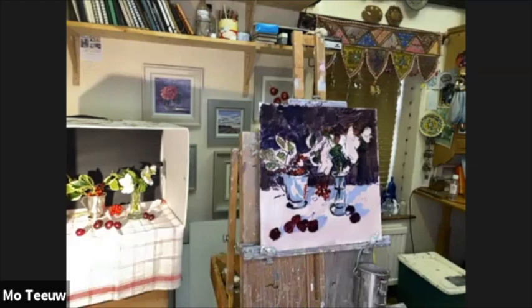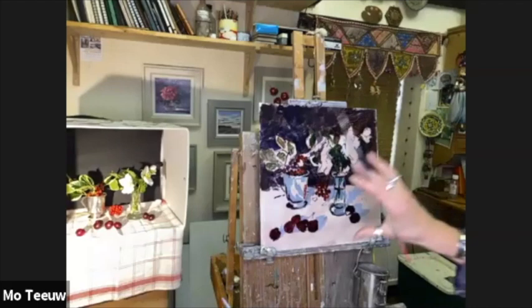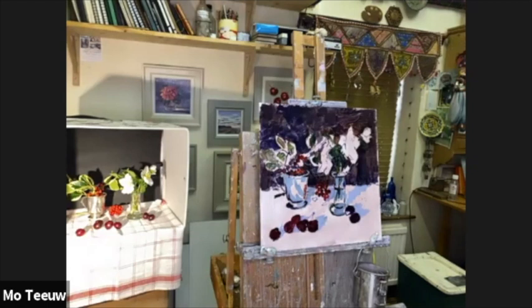Okay. So I've got the shadows in. I'm looking for the colours in the jug. We've got the little branch. Let's get that in now. I haven't touched my white at all yet. Well, that's a lie because I did demonstrate it. But I haven't touched the light. This is just pure colours mixed together. Oh, I did. No, I didn't. That isn't white. It's King's Blue. But it is opaque, so you've got that lightness.